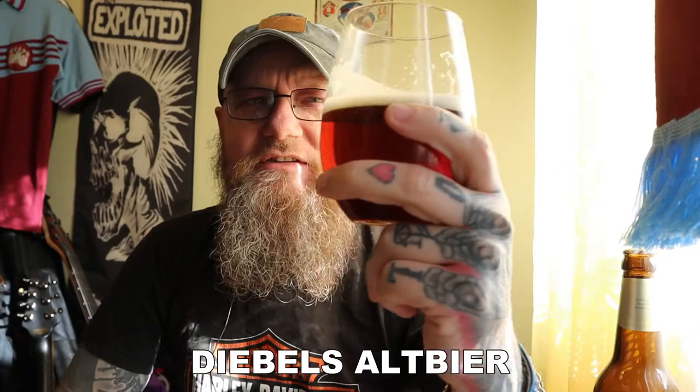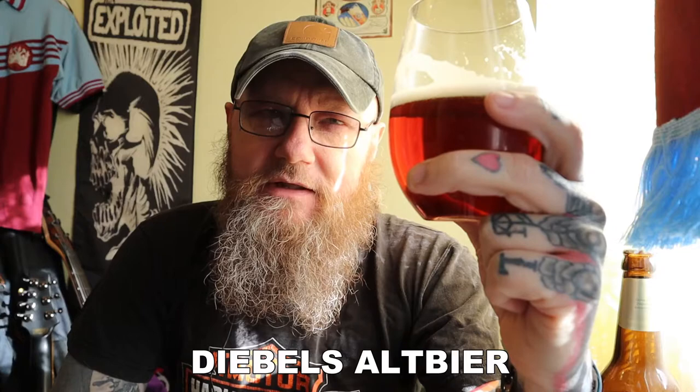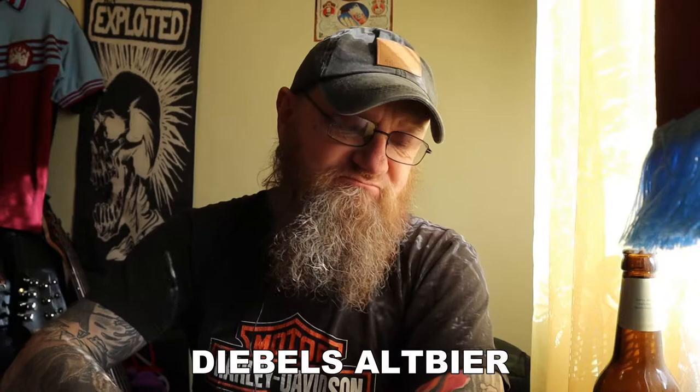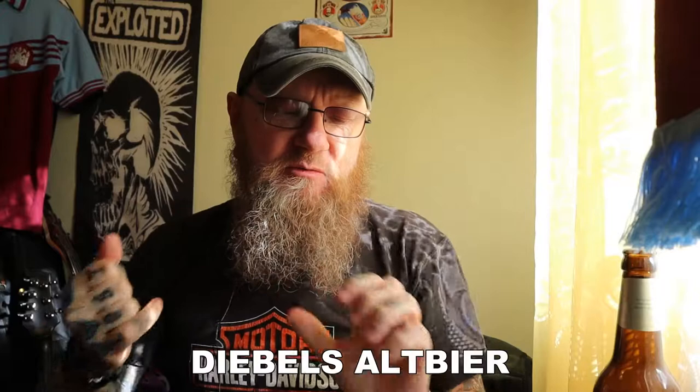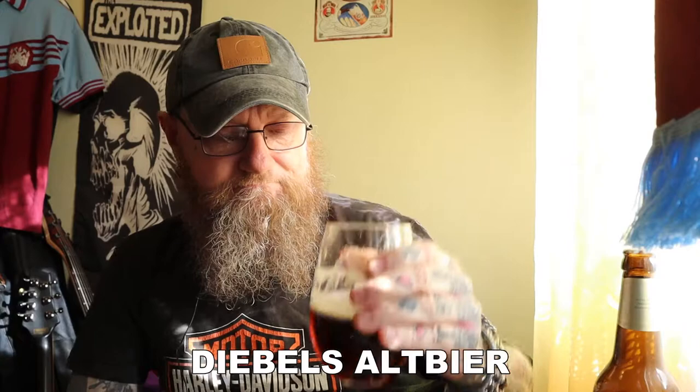It's not doing anything unpleasant. It's not one of the beers that I would warn people against. It's just doing enough to make me think this is passable. Not exactly bursting with flavour. It's just caramel malt, a little hop bitterness on the end, and reasonably drinkable. 6.5 out of 10. And if it's cheap, buy it. If you've got a choice, there are other alt beers that are better. And remember, beer is working class champagne.